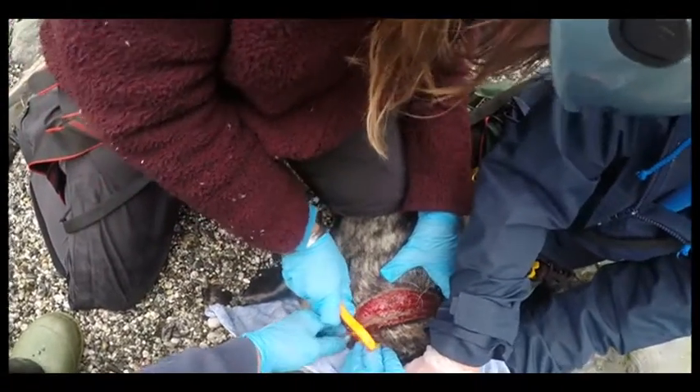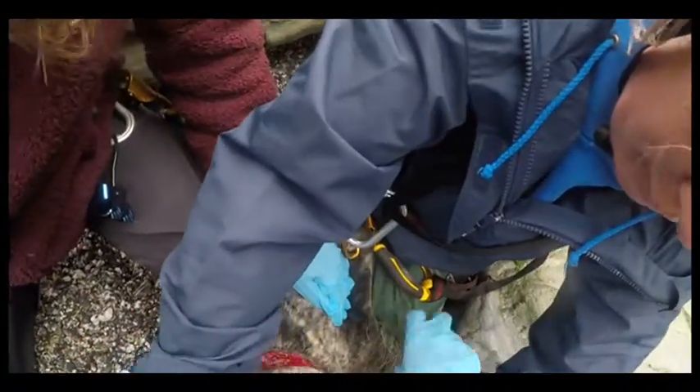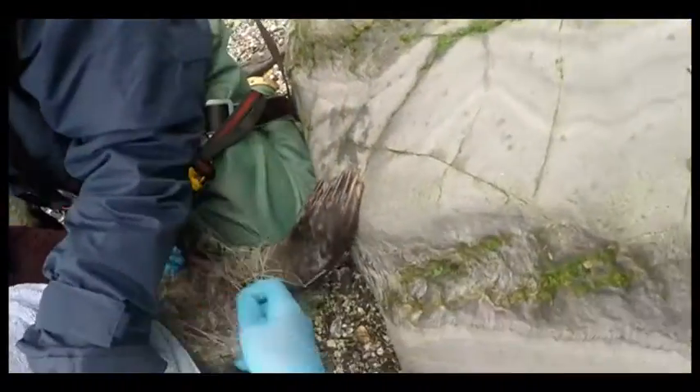They have the tools to help him — a special knife can cut safely through the filament without injuring him further. They try to identify the place where it's easiest to get to cut, rather than putting a knife right down into the wound. It's usually around the sides or on the throat, where the net is least cut in, making it easier to pull out and get the knife underneath.